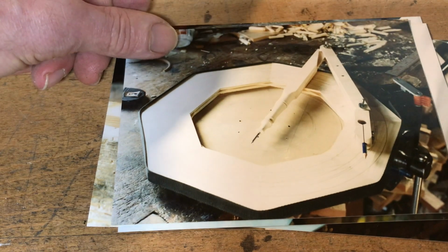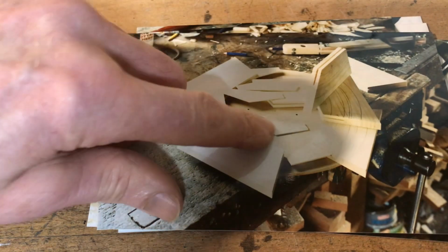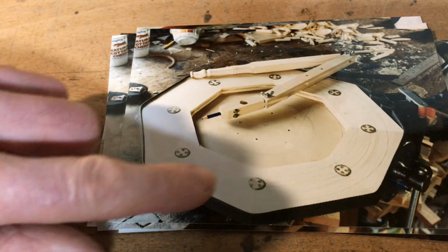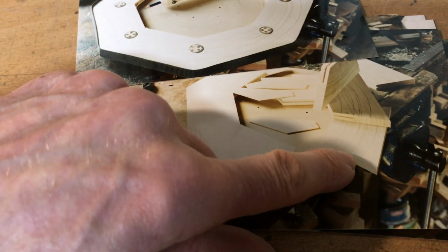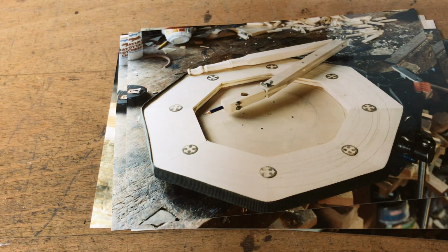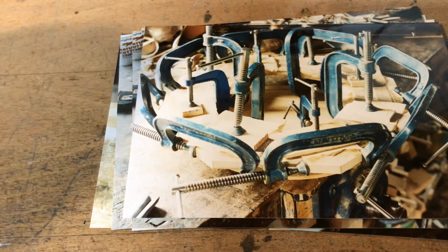The surround was made up out of eight pieces and held together with a bit like a biscuit, which are these pieces here. It's a traditional way of doing it, but I had to mark it out with the compasses so that I could line up the edges, because I had to veneer these pieces before it went together. Because the banding was straight, drawing it with a compass meant I could mark the edges and line everything up properly. So once it was veneered, without those round marquetry discs, it was glued together.